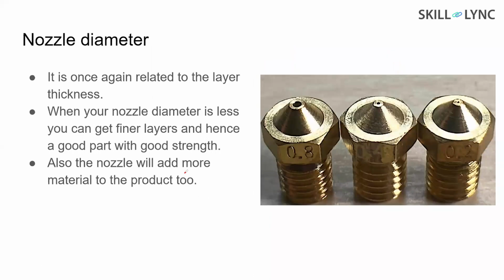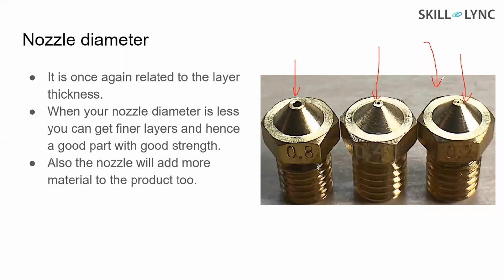So next is your nozzle diameter. We have some standardized diameters for the extruder, which is your 0.8 mm, which is the bigger nozzle. And you have your 0.4 mm, that is the most used nozzle in 3D printers. And for finer finishes, finer models, you have 0.2 mm nozzles. When you have this 0.2 mm, you'll get a very thin layer, but you'll take a lot of time.